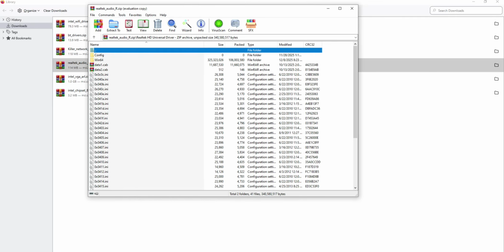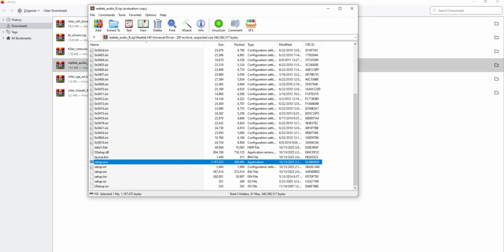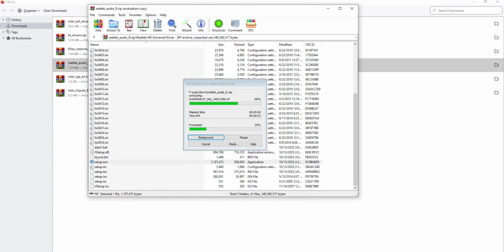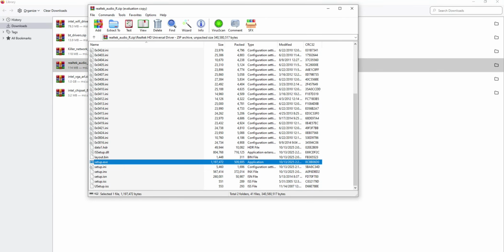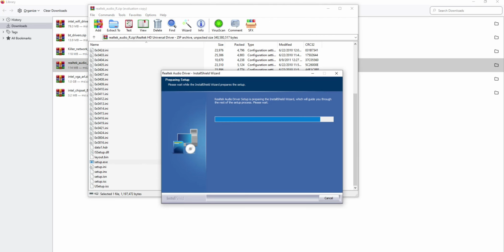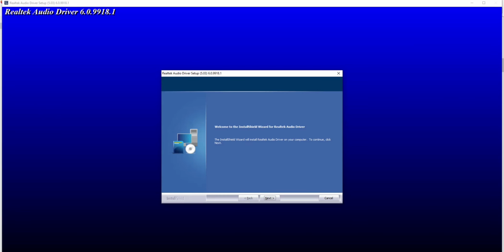Then guys, next, this is the Realtek audio driver, so open this, scroll down, find setup, double click to launch. Then click yes. Next.